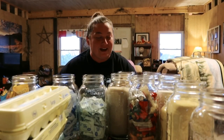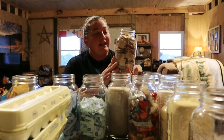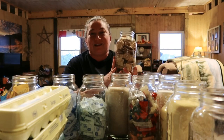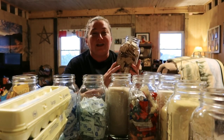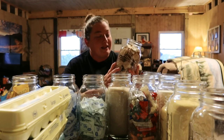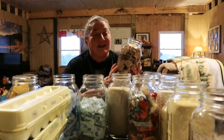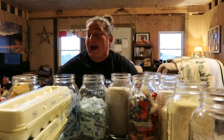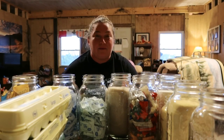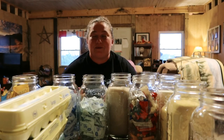First I'm going to show you what all I'm storing and then we'll show you how to do it. So we have some wheat thins that we got from our local Amish store. They were really good but they weren't Raelynn's favorite. However, I want to store them because I don't want them to get stale — eventually we'll eat them, might re-season and re-bake them. These are all half-gallon mason jars by the way. I got a big bulk of them on Amazon — some came broken but the majority were good.